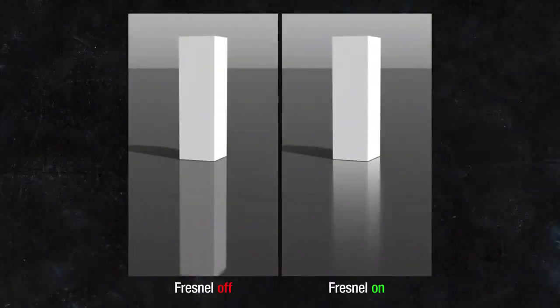3D programs can calculate the Fresnel effect, and you can turn it on or off. So on the left it's been turned off, and on the right it's been turned on. In the right image you can see that as the reflection gets closer to the cube, it is more visible, it's more contrasty, it's sharper. That's all the Fresnel effect. It's not about the distance of the reflection to the object, it's about the angle of your line of sight.